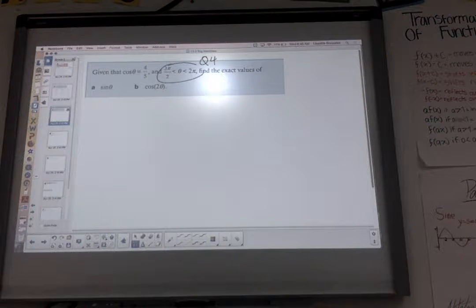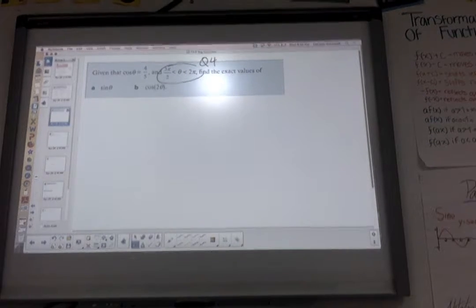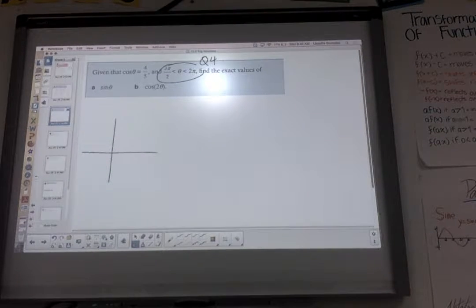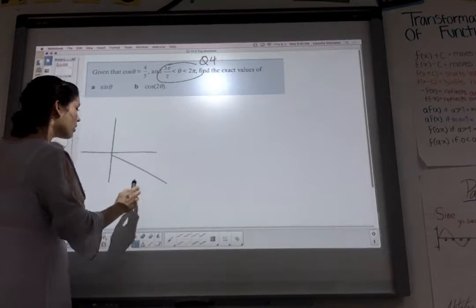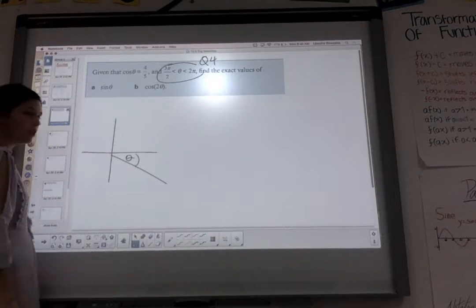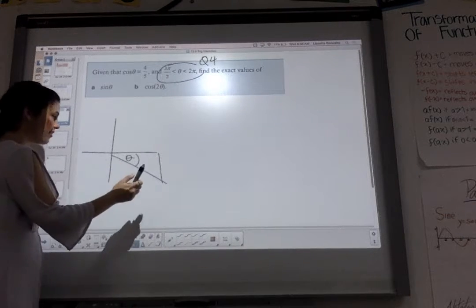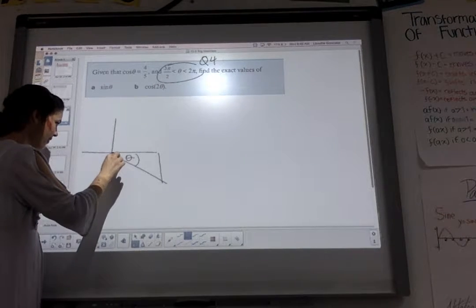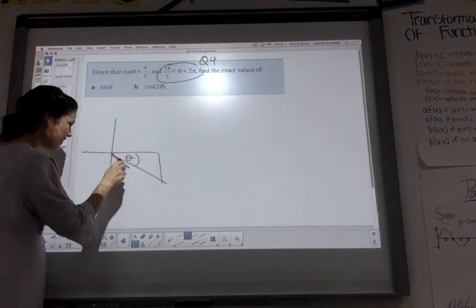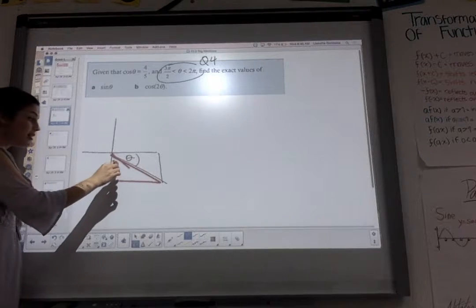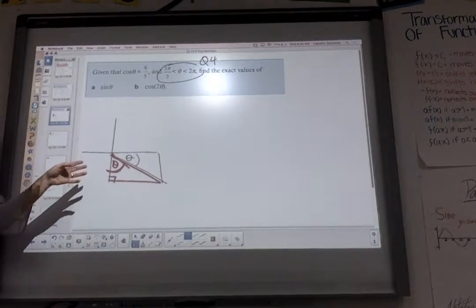So guys, if you still don't know what a reference angle is, you're in trouble. Reference angle is the acute angle between the radius and the x-axis. So if it's in the fourth quadrant, the reference angle is this one here, meaning your triangle is here, not there. Some of you are drawing it here. This is not a reference angle. That's made with the y-axis.